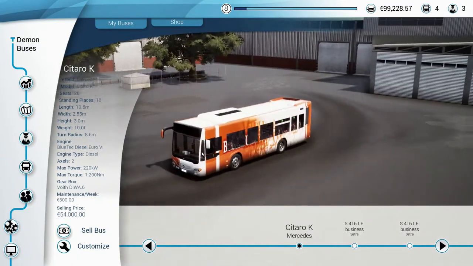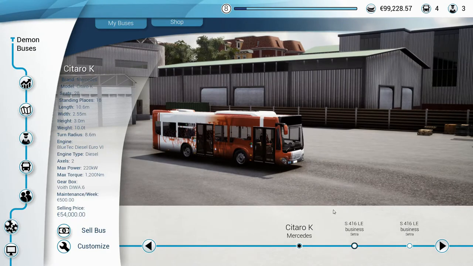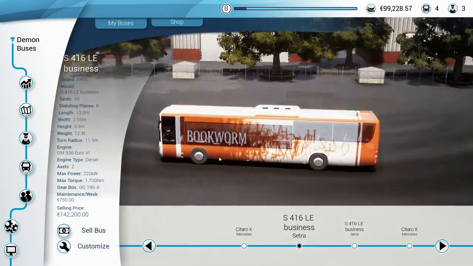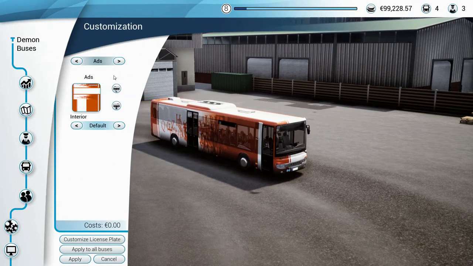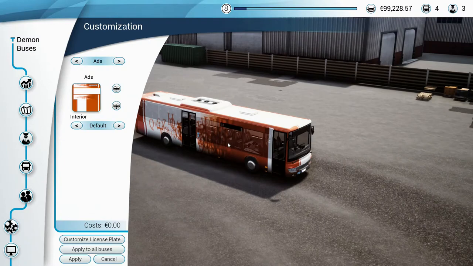Look at that! How sharp is that? That bad boy looks good, doesn't it? So there's this one. Look at that. The bookworm really shows off, but that looks good. If we go to customize, let's have a look. Can we look at the interior? I think we can. Can we zoom in on the interior? No, we can't because we've got a default interior on this one. But there we go.